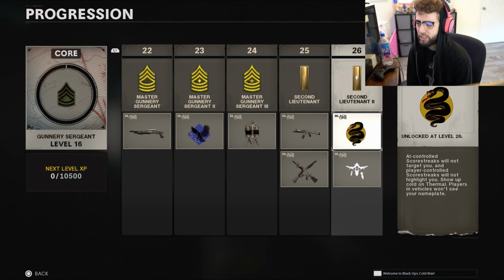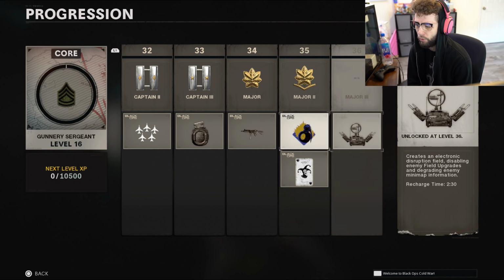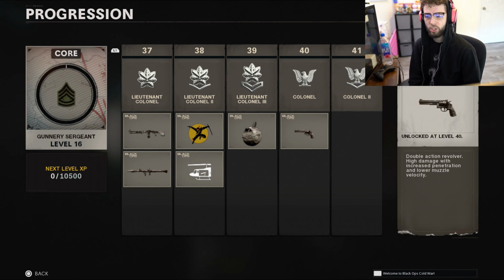So when you go on to this progression thing though, it actually shows all the progression, I believe, up to level 40, and then it stops there. So I'm going to assume that going even into next weekend, this beta will probably go up to level 40.